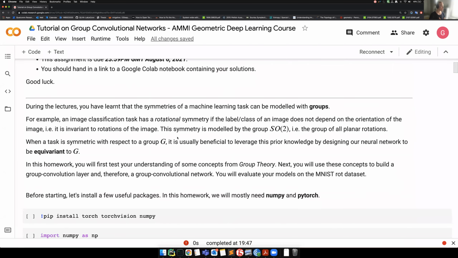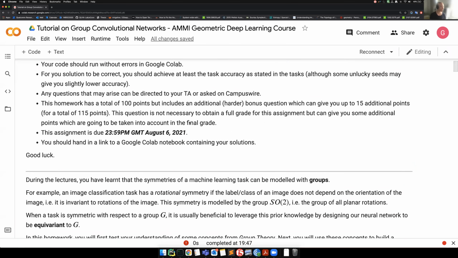Another point is that we also included a small bonus question. You don't have to solve this question to get all the points. You can still get full grade without solving it, but I thought it would be a nice question to add on top. If you find the homework too easy, that can give you a bit more challenge. It can also give you a few additional points that will be counted on top of your grade later. But I'd recommend you try to solve it only once you have finished the whole homework.